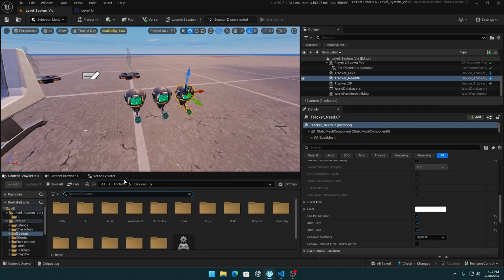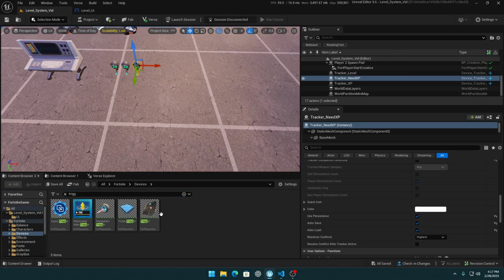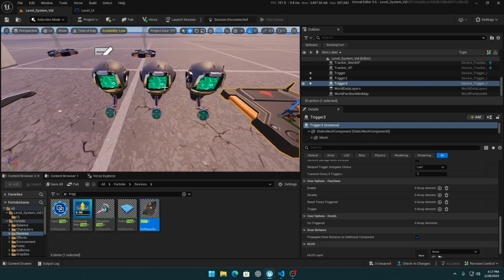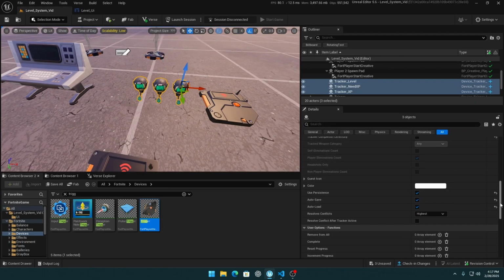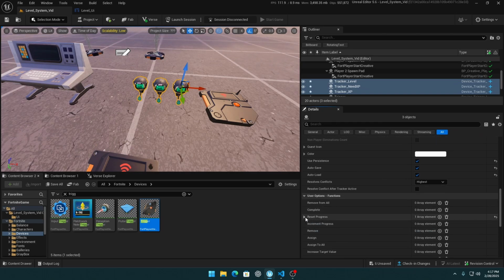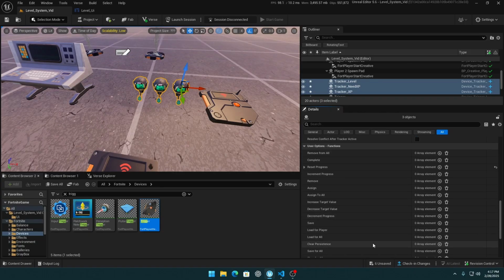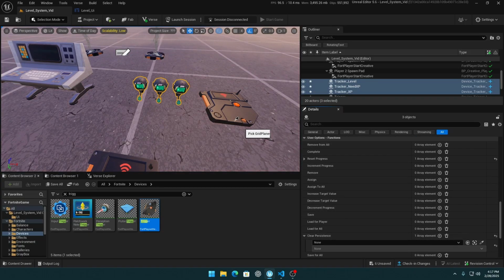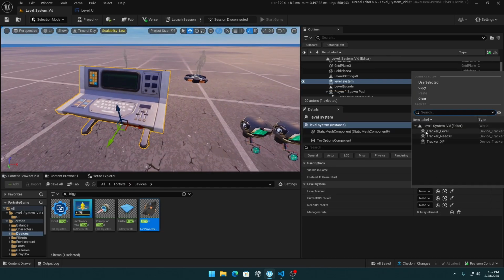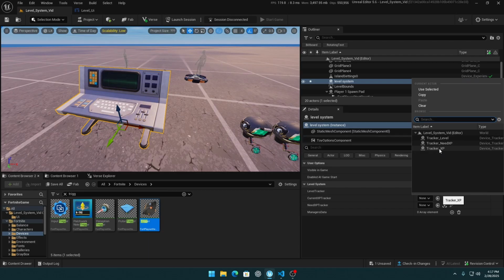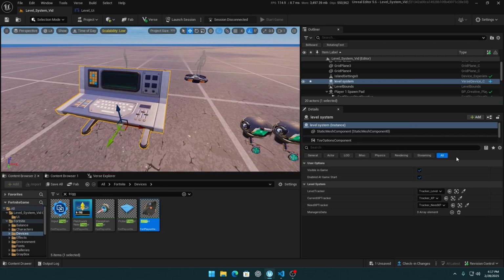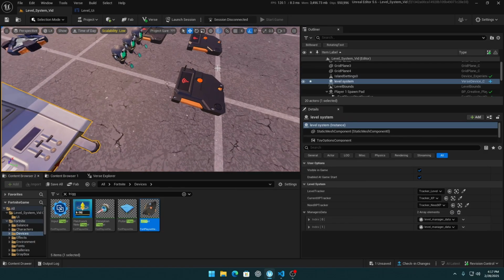Okay, and also let's put some triggers. This one will be for increment, this for decrement, and this for reset the data. So let's just connect it manually. Reset progress and to this trigger on triggered, and clear persistence to also. Level tracker, so tracker level, current XP tracker, tracker XP, need XP tracker to our tracker need XP, and add two managers because we have two triggers.